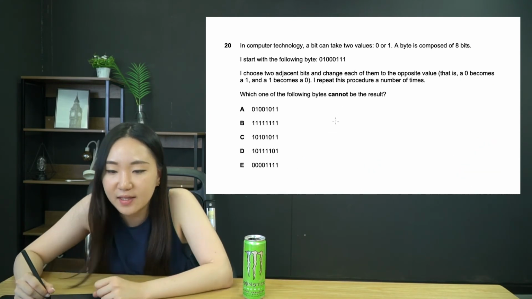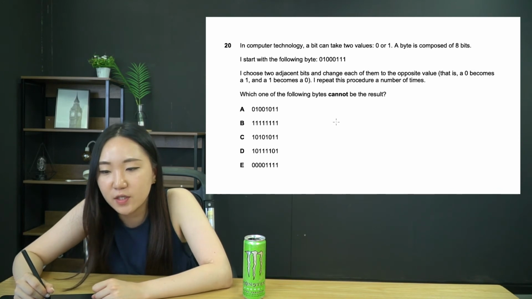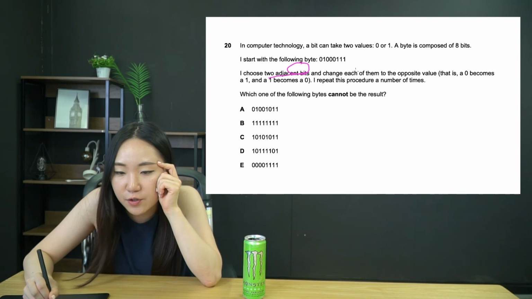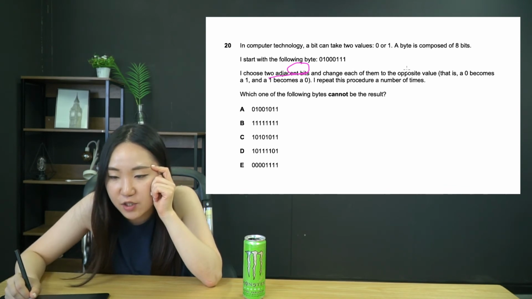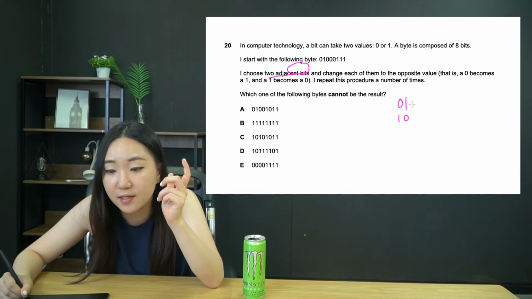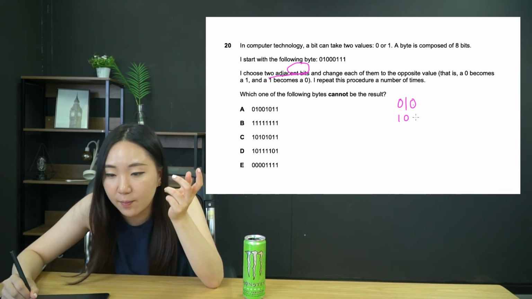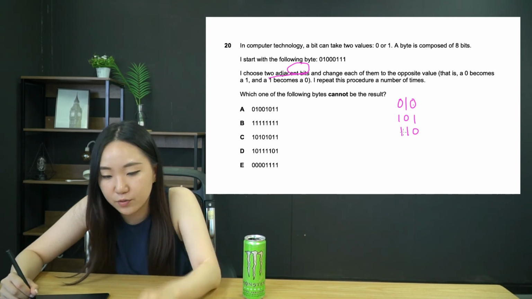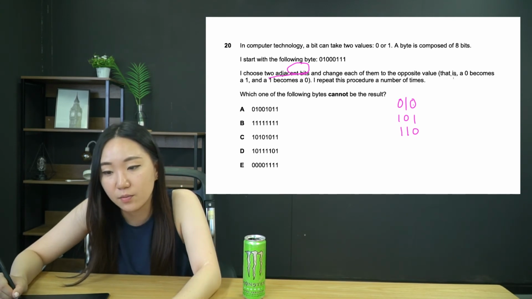This one, again, these kind of pattern ones are really common. You just have to know how to solve them really. But it says we can choose 2 adjacent bits and change each of them to the opposite. So you're flipping, so if you've got that, it's becoming that basically, right? But then obviously the complicated part is if you've got it like that, then you can flip it like that, but then you could also flip it again and do that. So you could end up with that, for example, right?